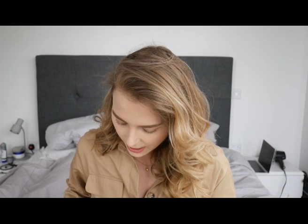My next outfit I decided to do more dressy, but you can also dress it down — basically just putting on a bralette and leaving a couple of buttons undone. If you want to do it less dressy and more everyday, I would pair it with a black one — I only have a gray Calvin Klein bralette — with white sneakers, maybe a backpack, and you're just ready for whatever the day throws at you.